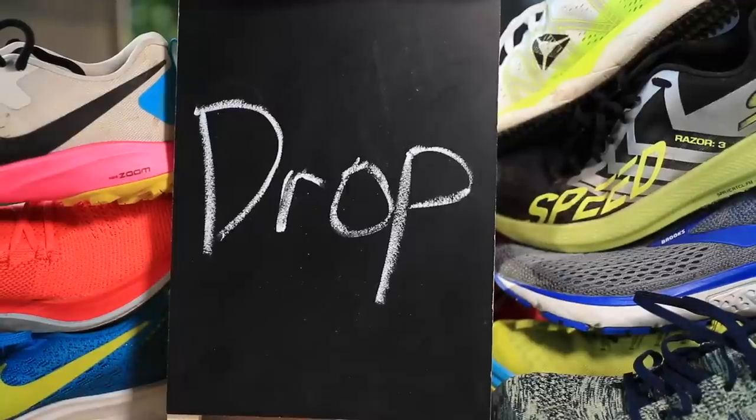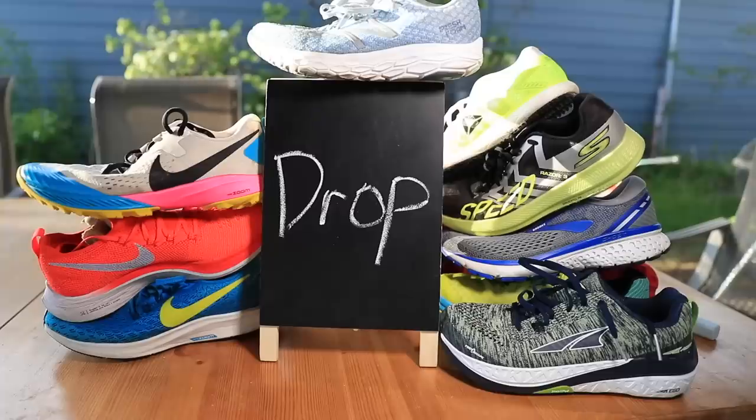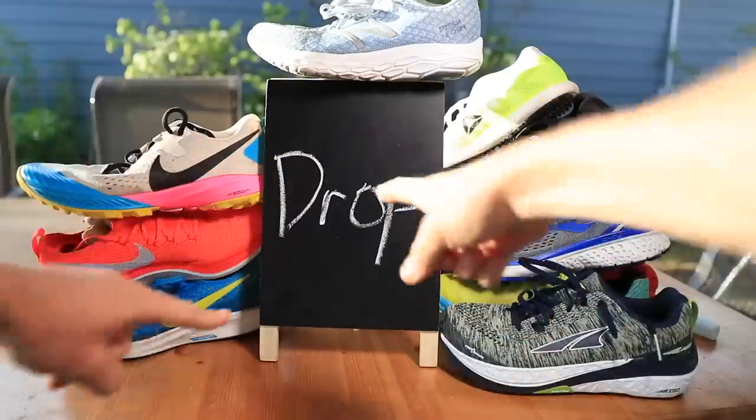We have to start by asking the question, what am I talking about when I say, what is the drop or the offset? The more professional or more common term used, I would say, probably amongst the employees that work at these running shoe companies, they probably say offset. The more slang term is drop. I prefer drop. I think it makes more sense.